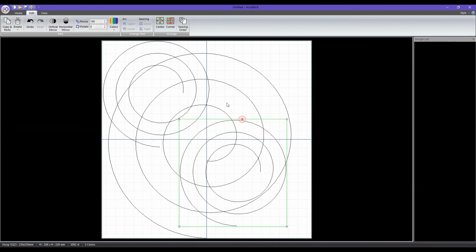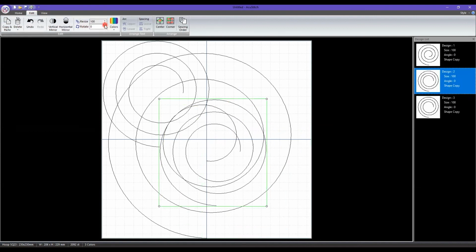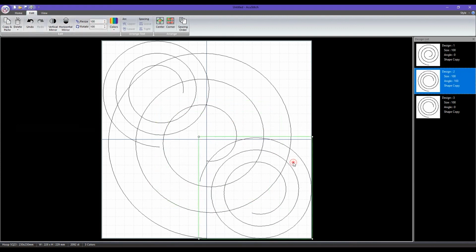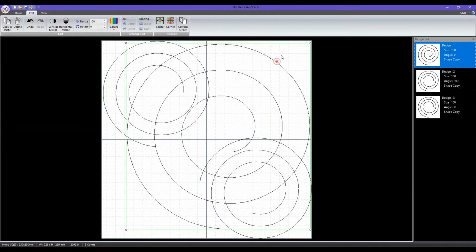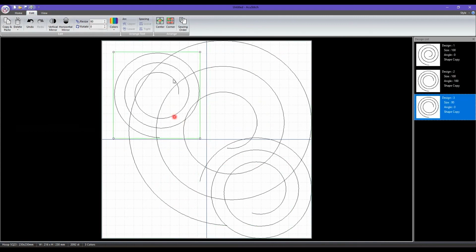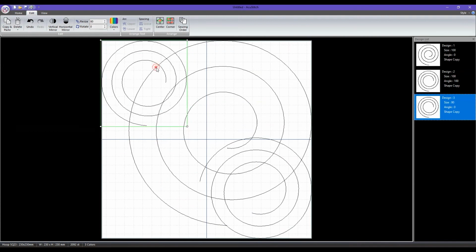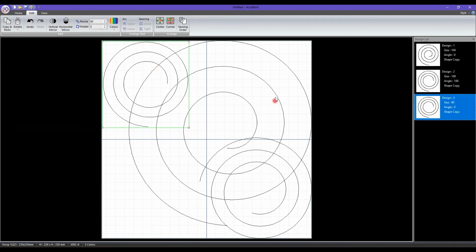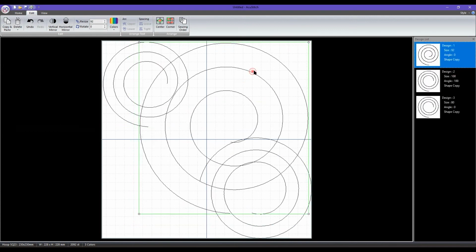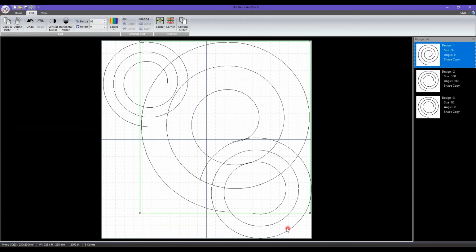Oh, I need to move it into the center of the hoop to rotate it. Let's take it to about there, move that back down there. So you could see that I could create a random sort of quilt pattern here that I could then stitch out on my embroidery machine and stitch out my quilt.